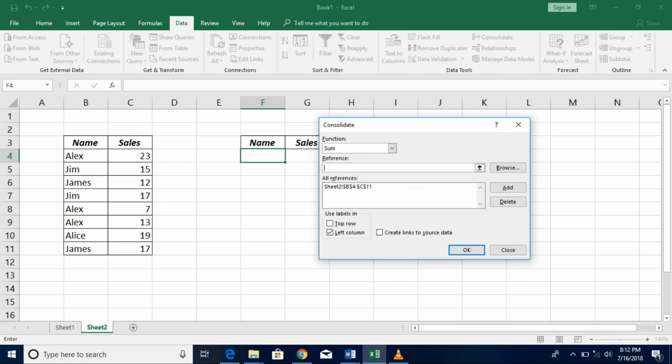You can just click on it and select a function, where we have different things to be done. Maybe you can pick sum, count, average, max, minimum, product, count numbers, standard deviation, and so on. Here, what we are talking about is sum. It will pick up each Alex entry from here, where we have 3 entries of Alex, sum it and put it together. So Alex altogether has done so much sales. Whereas if I go for count, it will count how many entries of Alex exist in this particular selection. Say it is 3. So it will return me 3 as the consolidated result.